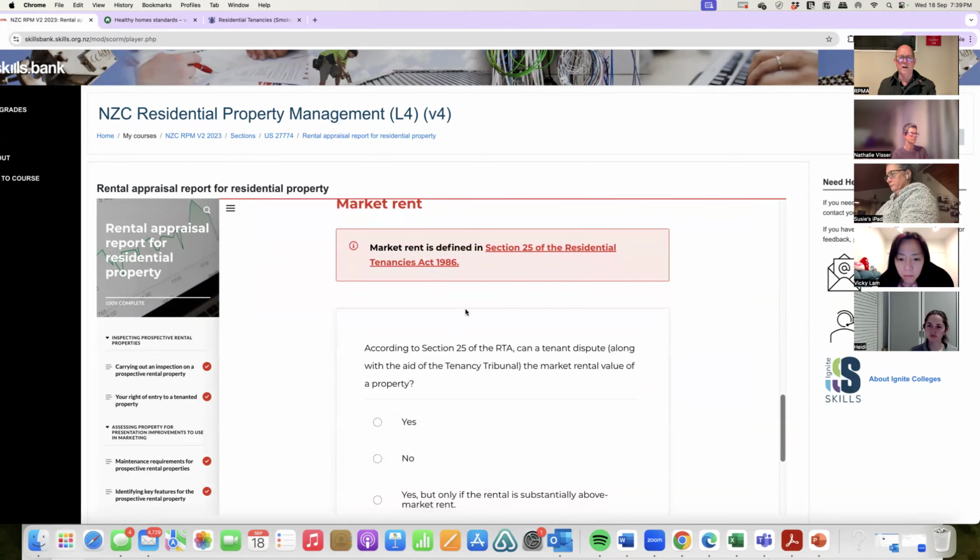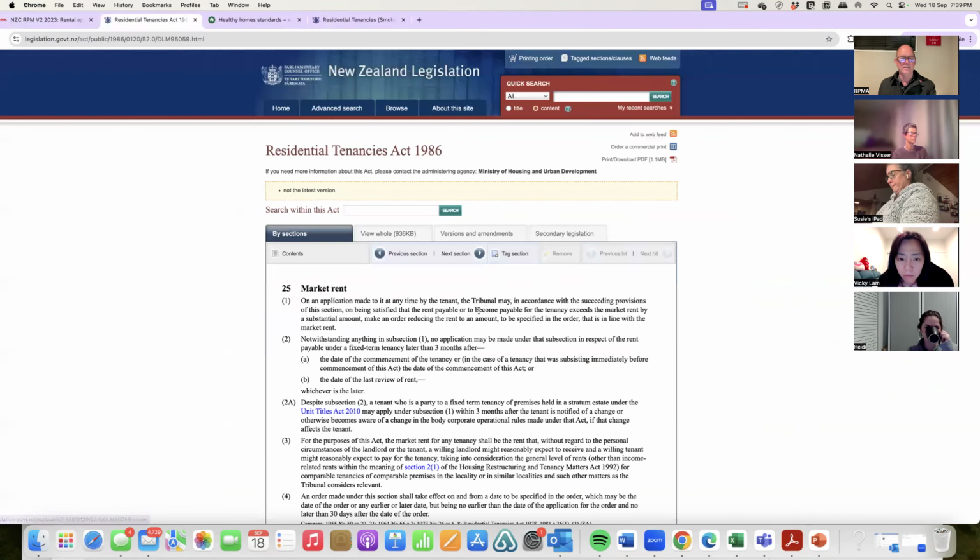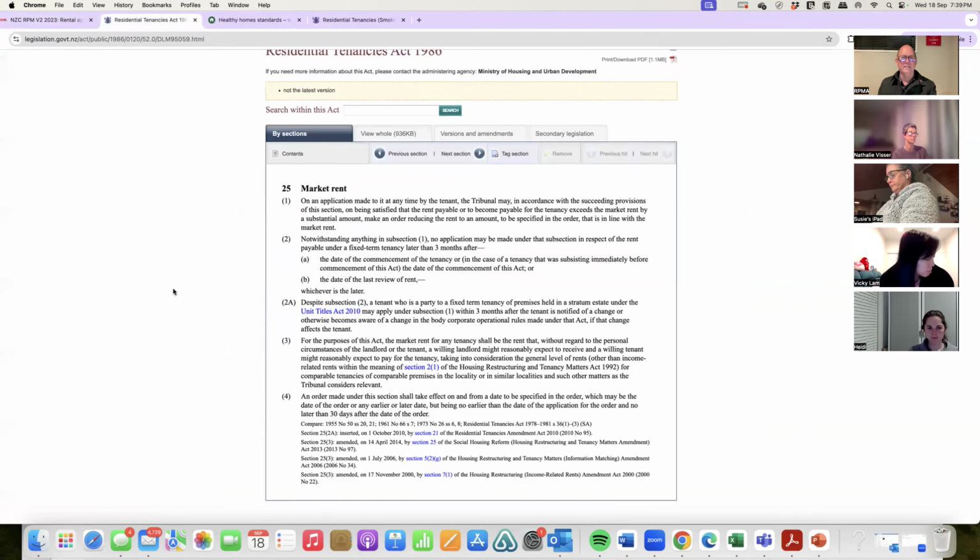So market rent is defined in section 25 of the Residential Tenancies Act: on an application made at any time by the tenant, the tenancy tribunal may, in accordance with the succeeding provisions of the section, on being satisfied that the rent payable or to become payable for the tenancy exceeds the market rent by a substantial amount, make an order reducing the rent to an amount to be specified in the order.